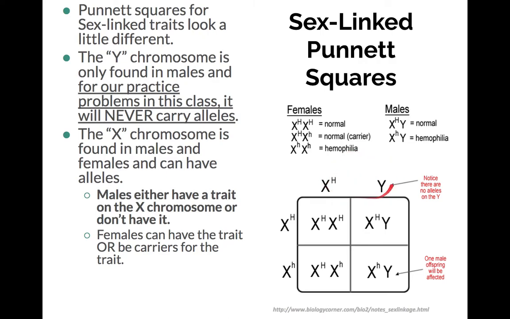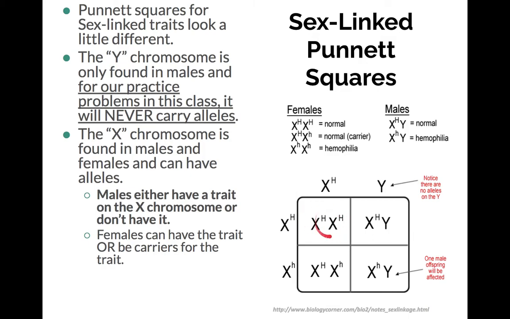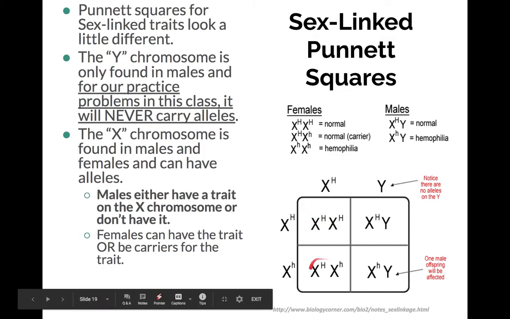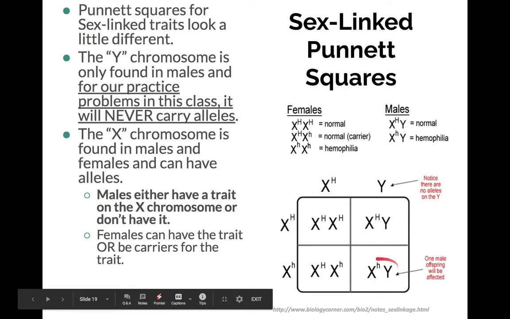So here is an example, okay? This was not on your notes, so just kind of watch this one. This would be considered a normal male. This would be considered a normal but carrier female. If we cross these two, what we end up getting is 1 normal female. This female is also normal, but she is a carrier. We also end up getting 1 normal male and 1 male that does have hemophilia. All right, so this is going to be kind of how we set up our practice problems.